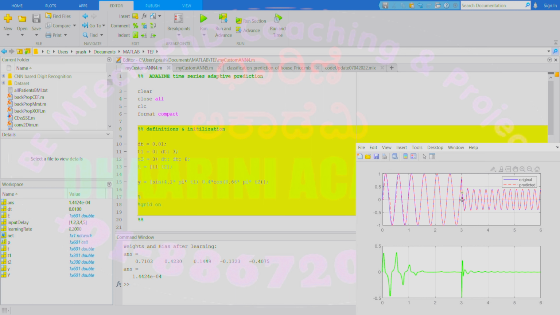Once again, initially you can see there is a difference between the input and output values, but within 0.5 seconds or something max like that, the machine learns, and again you can see that error becoming equal to zero after that. Error is negligible initially, closer to 4 seconds, but after that you can definitely see that it has reduced. So this is the machine learning algorithm called Adaline, which is a part of a neural network.